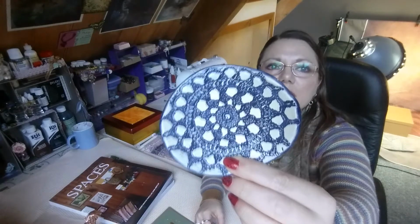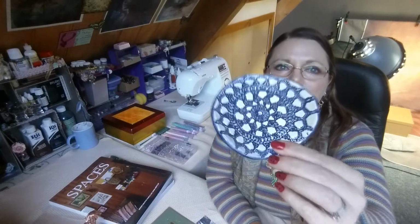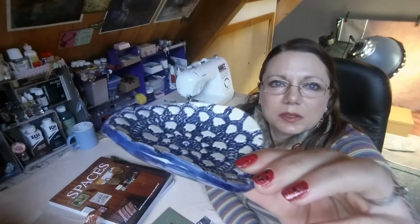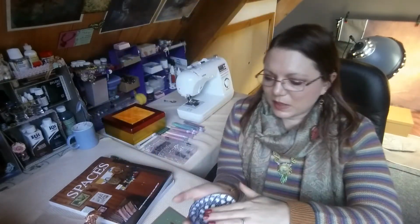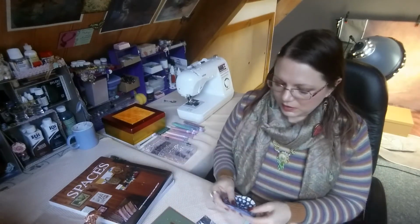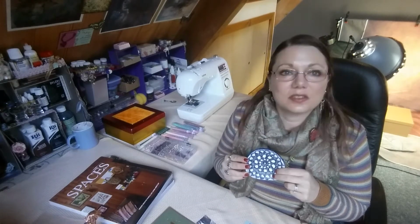But I was drawn to this little dish. And I just really loved it. It's quite embossed, if you can tell from that. Looks like lace. I think she may have even pressed lace into it to get that effect. And it was just so pretty, and it was on special for the show. It was $8, I think, for this. Oh, I haven't even mentioned the prices of all the things. So yes, this was $8 for the dish. She had some other beautiful stuff, and all very reasonably priced as well.